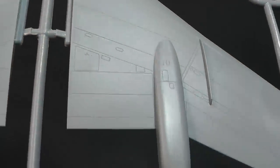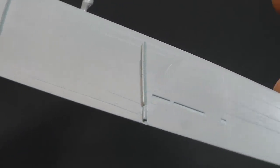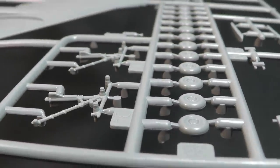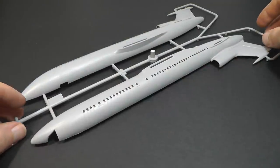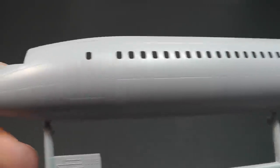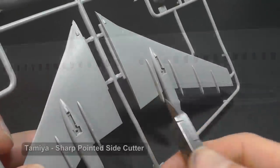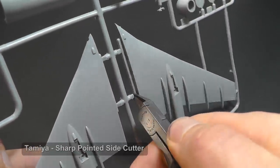The plastic parts have nice and soft panel lines, but the rest of the surface has a soft orange peel texture, so it'll be essential to smooth the surface with sandpaper. The fuselage parts have holes for windows. I think masking will be a problem this time. Anyway, let's assemble the kit.